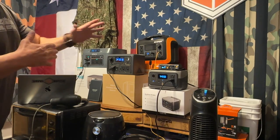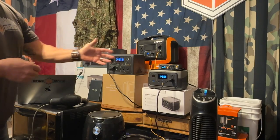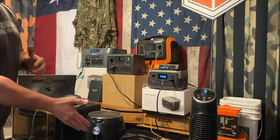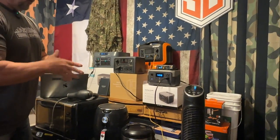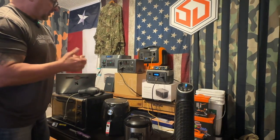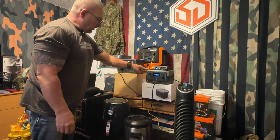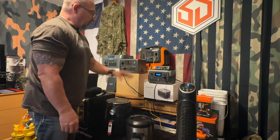So if you're wondering where we failed, we basically failed at utilizing the curling iron, and you could run that plus the DeWalt battery charger. Or you could disconnect those two and run the rice cooker, but that's it. So 300 watts base power, 600 watts surge. It's interesting how when we put a bigger load on it, it won't even try to power it up. It probably does that to protect itself.